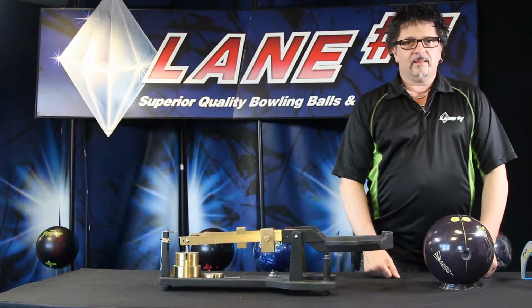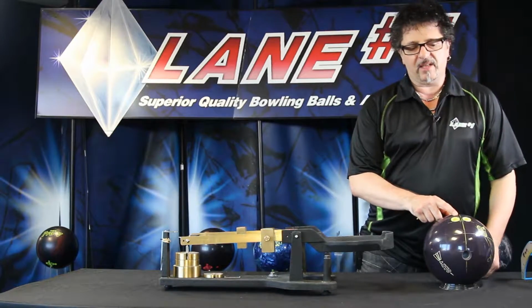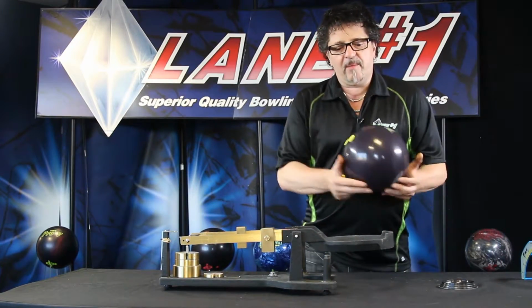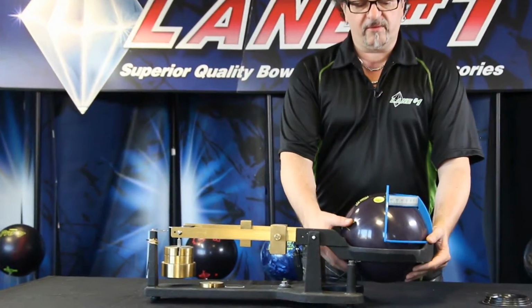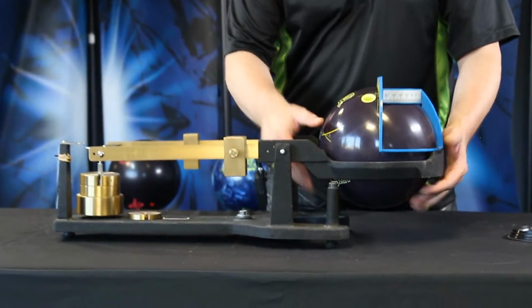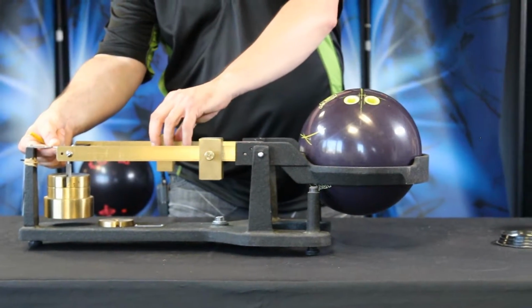Okay, now that we've drilled the ball, we're going to weigh the ball up for side, finger, and top. Side, finger, and top weight actually controls the center of gravity. It tells you where the center of gravity is on a bowling ball in relationship to the center of your grip.